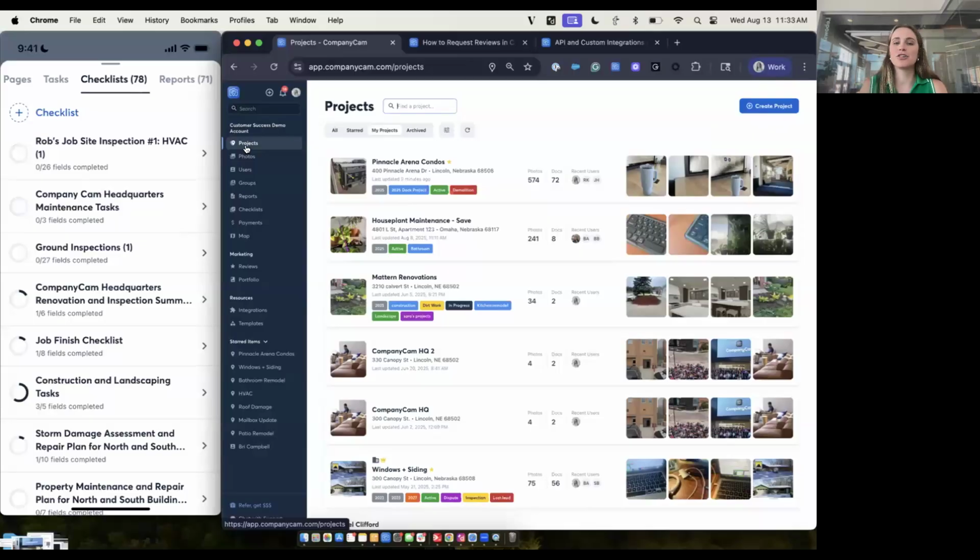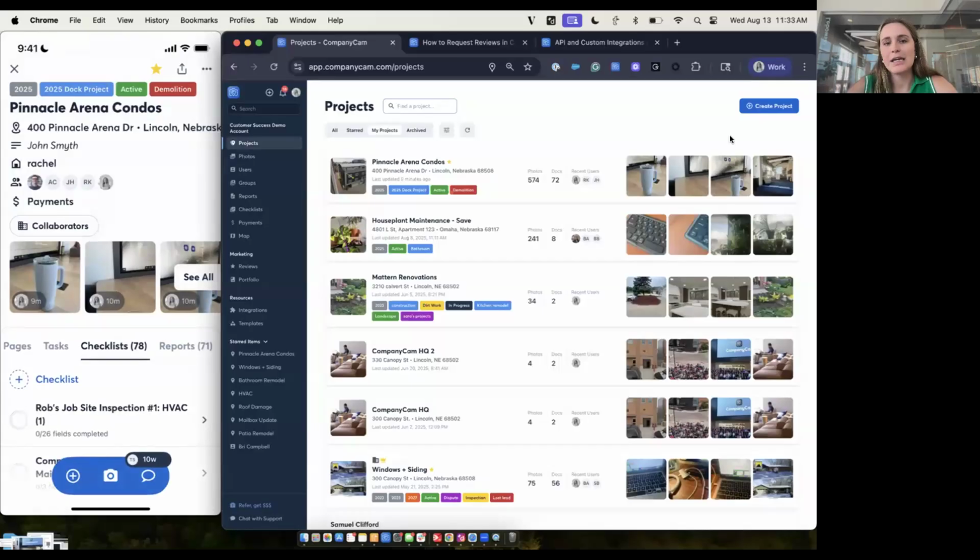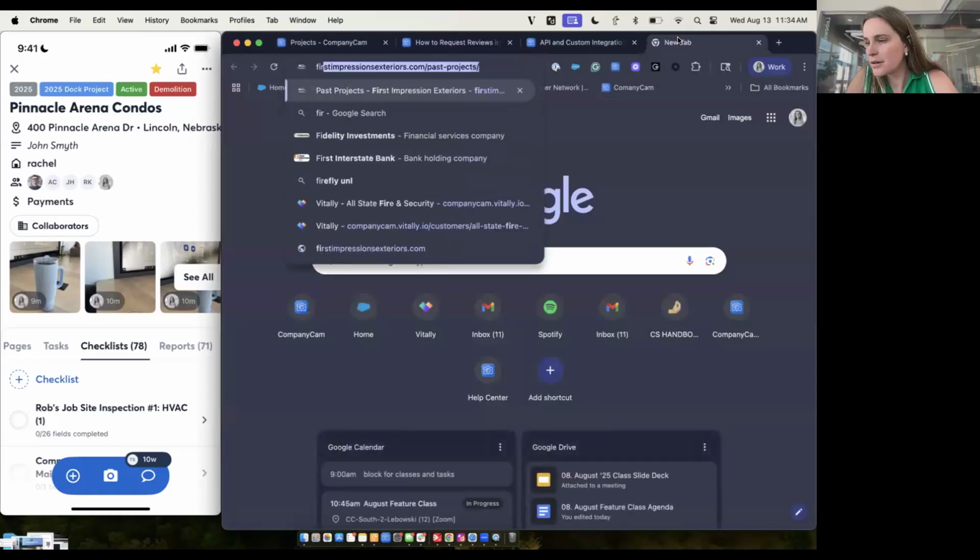I'm going to show you the full process here, but the whole point is to be able to put those photos directly on your website and also put a map on your website to show where you are working, building local credibility with photos and locations. So let's go ahead. To create a showcase, first of all, I'm going to show you an example here.